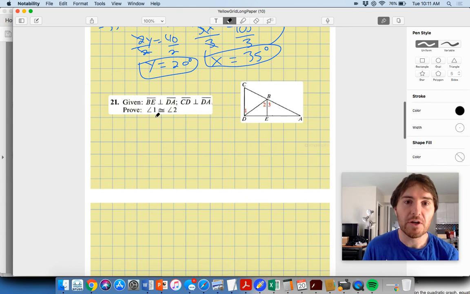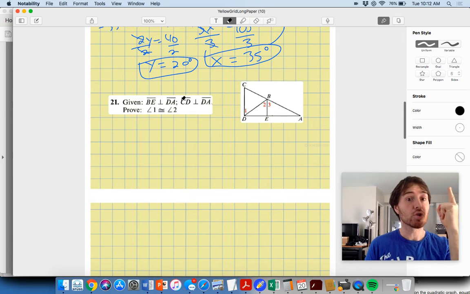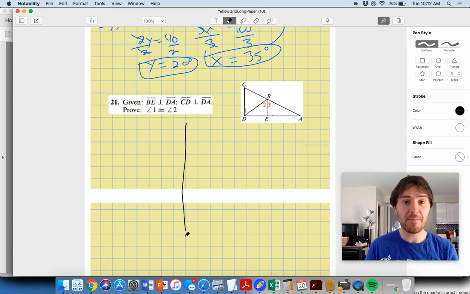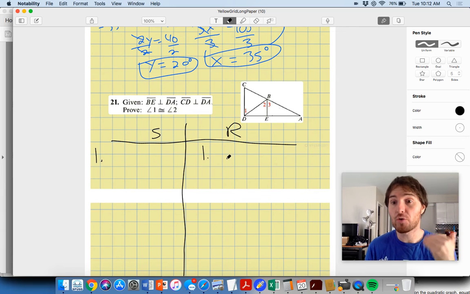Okay, we have a proof here. So remember, with any proof, you need 4 things. You need to draw out the diagram. You need to write the given and proof statements, and finally, statements and reasons. For the sake of time, I'm not going to spend the time. It takes a minute, right? A minute each proof. Copy down the diagram, write the given and proof statements. But I'm going to talk you through it because copying down the diagram and writing the given and proof statements are actually a really good way to think about what you need to say.